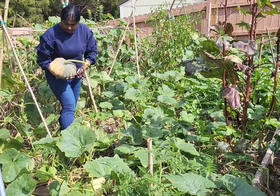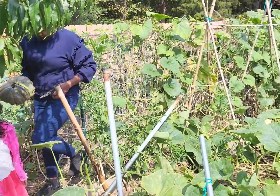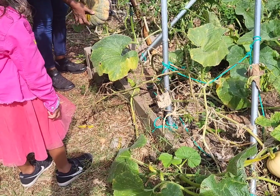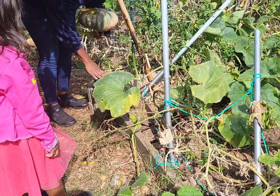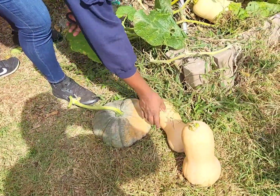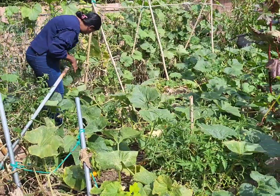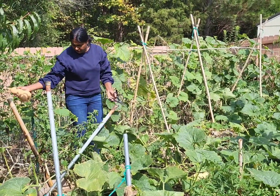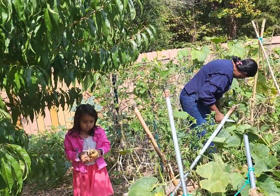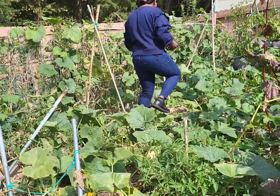That is an October pumpkin. Yeah, we can. This is a delicious one — I love it. Look how big it is, Leah. These are the same kind. This is right before it's turned yellow and even at this stage you can still eat it — it's so good. And you can also carve it for Halloween. This one is already dried out — grab it from the bottom so it will not hurt your fingers. Here, I have one more here.